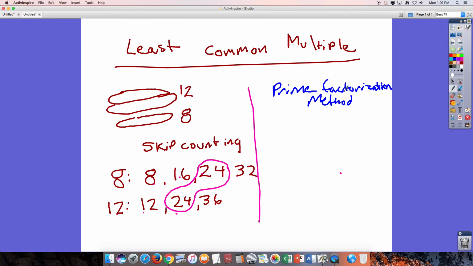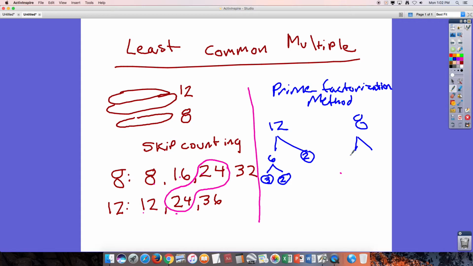We did this about 4 days ago. And this is where you make the tree. Now remember, on the test, I can't say, oh, the tree method. Prime factorization is when we make our trees. Okay, so 12 is 6 and 2, and 6 is 3 and 2. So what prime numbers make up 12? 3 times 2 times 2. And when I multiply that, 3 times 2 is 6. 6 times 2 is 12.